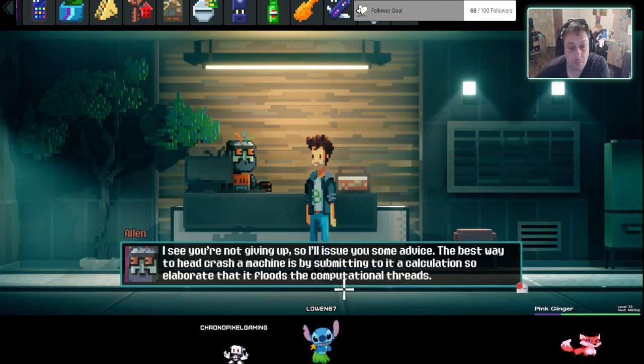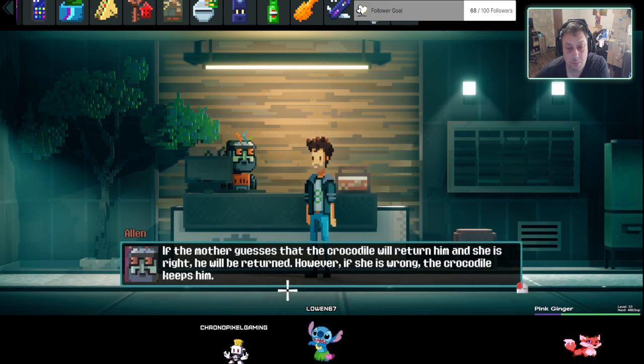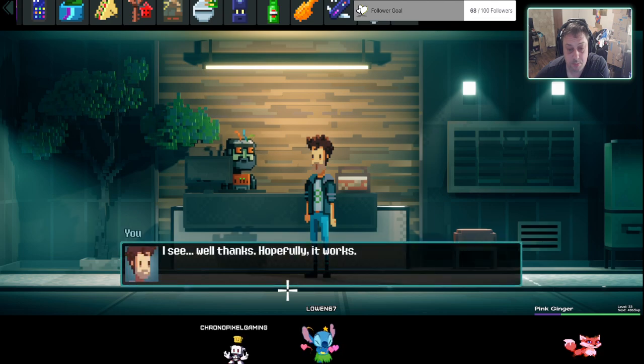The best way to crash a machine is by submitting to it a calculation so elaborate that it floods the computational threads. Try asking him this. A crocodile snatches a young boy from a riverbank and promises to return him only if his mother correctly predicts what the crocodile will do. If the mother guesses that the crocodile will return him, and she's right, he will be returned. However, if she is wrong, the crocodile keeps him. But what happens if the mother tells the crocodile it will not return her son? I'm not sure. It's a paradox.